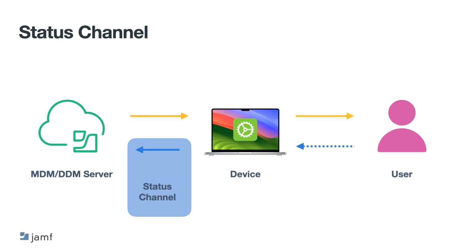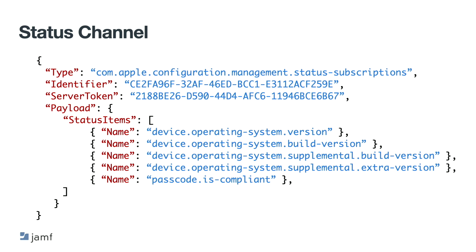So with the status channel, we're able to subscribe to certain events. We don't have to have everything in the protocol, because the MDM vendor needs to build into their workflows how to interpret that data, how to express that data back to us as administrators, and give us the mechanisms to be able to include that status information into our workflows.